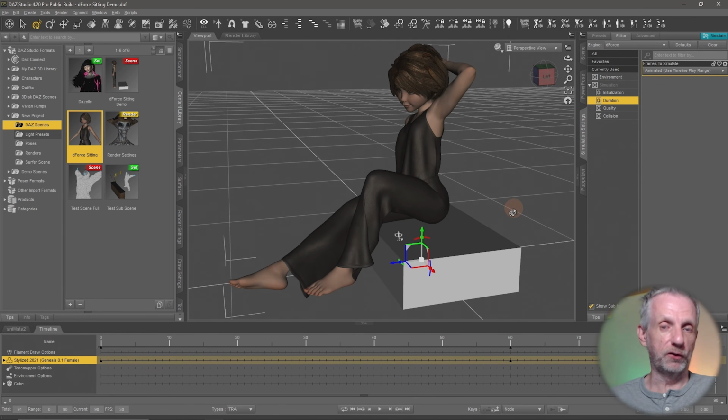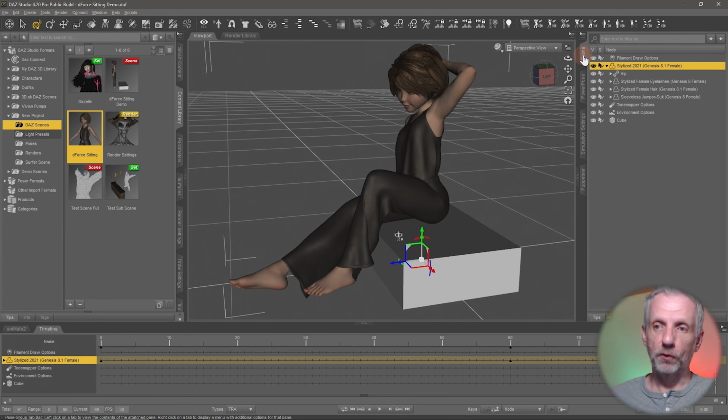Just one last thing before we go, and that is, how do you know if an object has dForce on it, an item of clothing? I mean, sometimes it says it in the name, but how do we know? Is there a way to check this? Because the simulation tab will let you simulate something no matter if it has dForce or not. If you don't have any objects that have dForce in your scene, then it'll just come up with an error message and just says, well, we don't have anything I can simulate. But there might be something, and you might be wondering where that is.